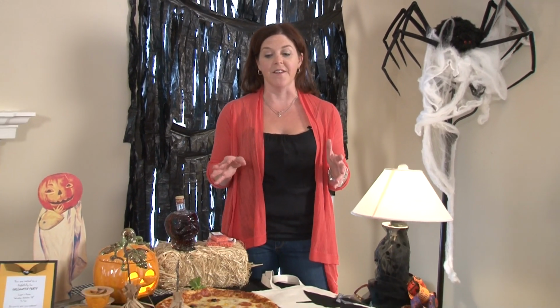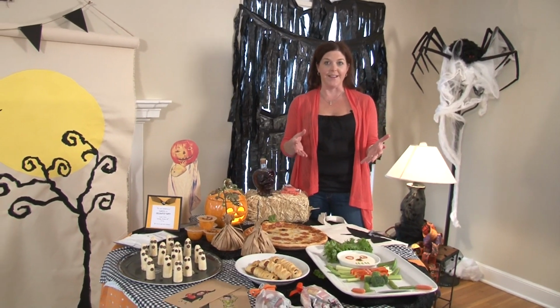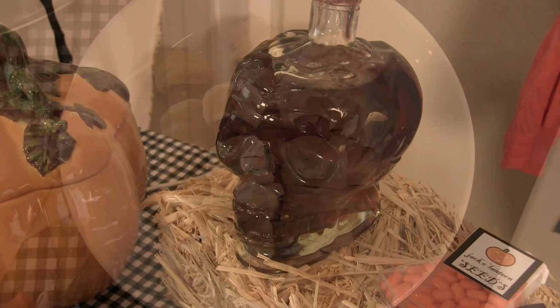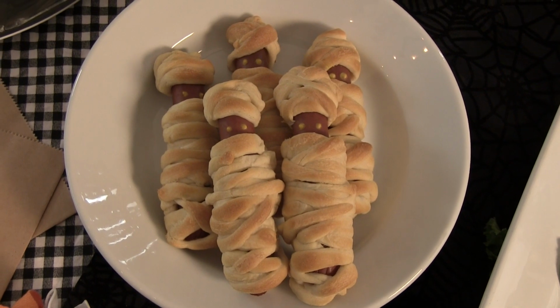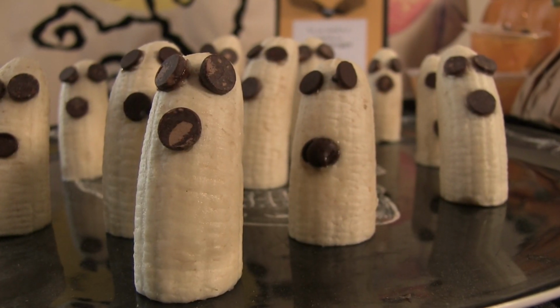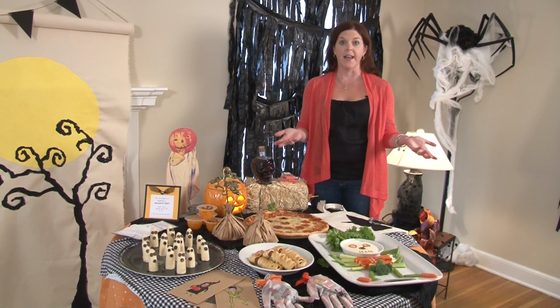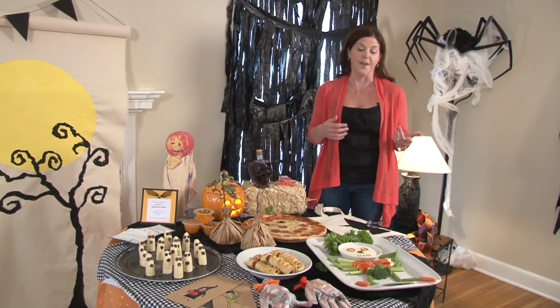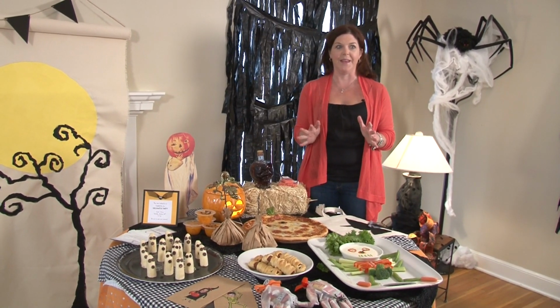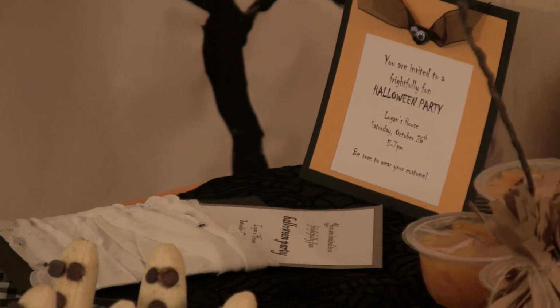Halloween is one of my very favorite holidays because there are so many fun activities you can do with kids. So every year I like to throw a party, and I'm going to share some of my favorite ideas from parties I've thrown over the years. A lot of the things I do are very, very simple, and you don't even need to visit the Halloween store. A lot of the things I make are Halloween themed, but they're things that I just have in my house every day. So I'm going to start with invitations because inviting someone to a party is kind of what kicks the whole thing off.